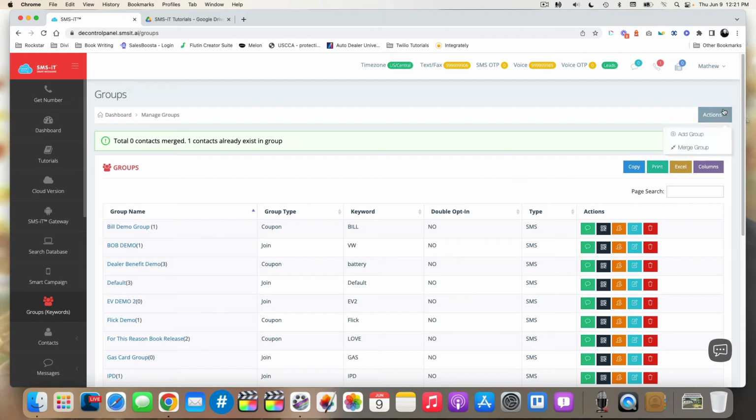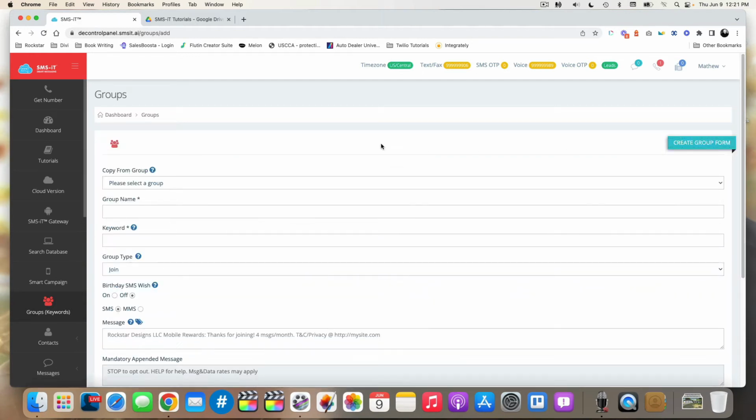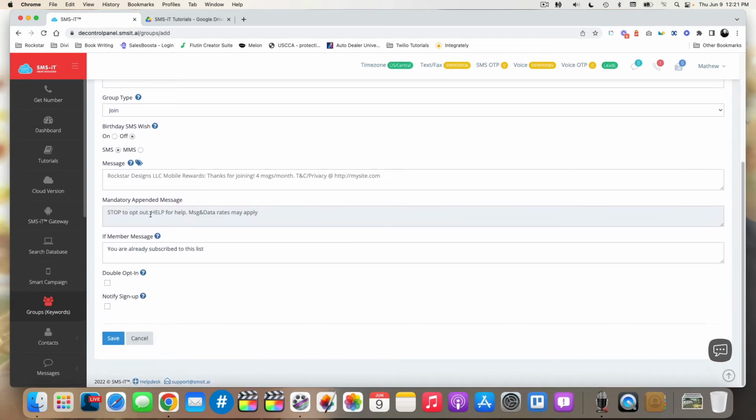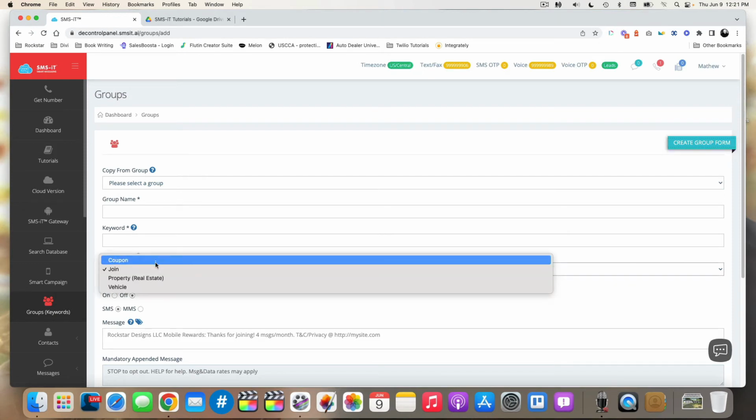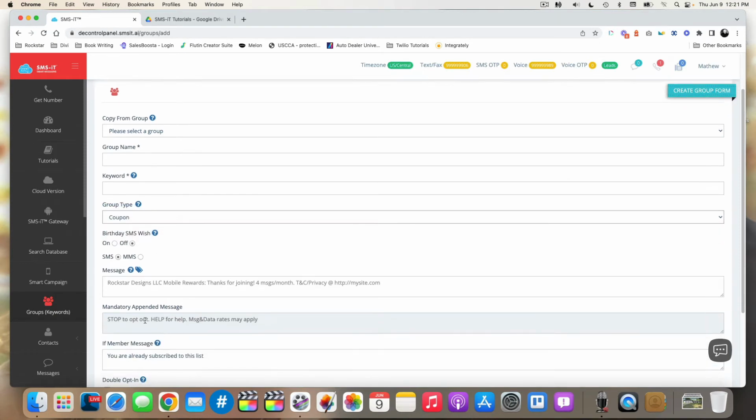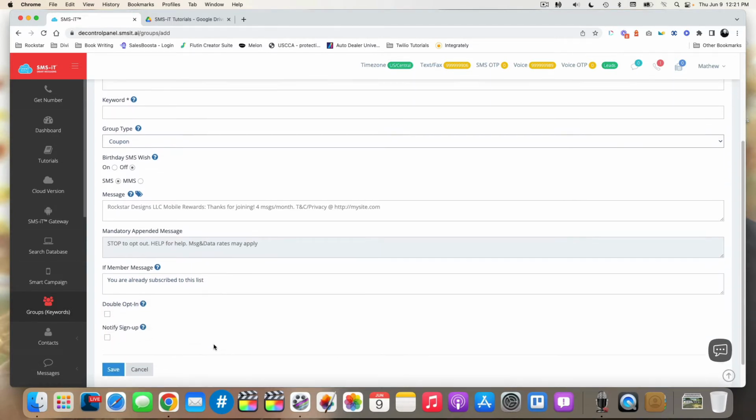The next thing is, if we mouse over actions, we can create a new group by choosing add group. Now, this feature that says copy from group will allow you to copy all of the settings that you've set down here from another group. So let's say you like to create every group as a specific group, a coupon group, and everyone always has the same reply if they're a member, same reply if they're a member already to the group.